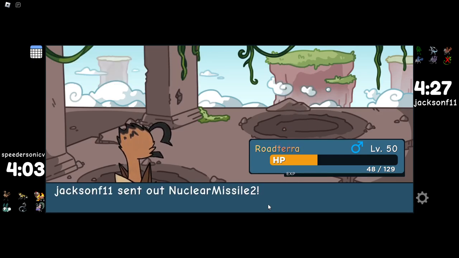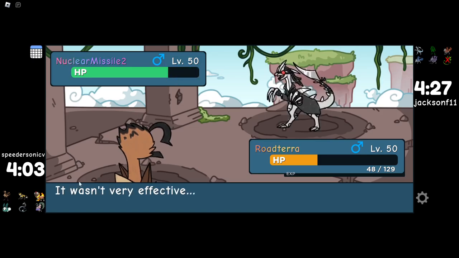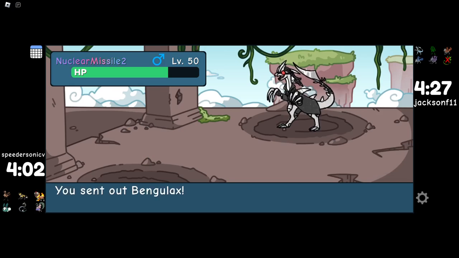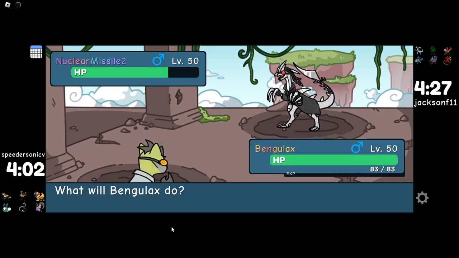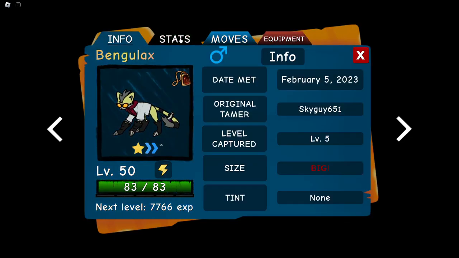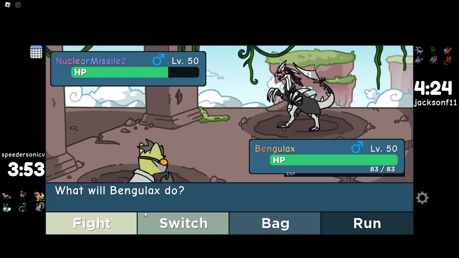Okay. Nuclear Missile 2. Okay. We can go. This is the only time we're ever going to be able to send Bengulax in and actually do damage. So let's see. Let's go. Mario. One thing I would love is if they would add the equipments here. Like, I'd love it if they would add us being able to see equipments. This is such a quality of life change I would love.